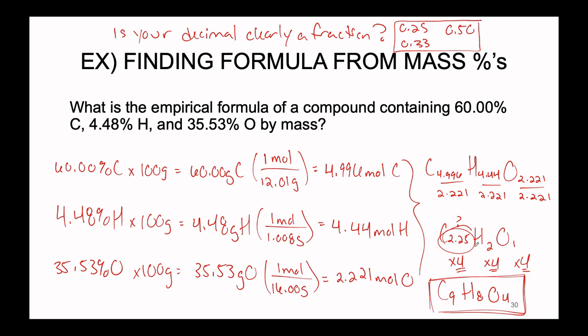So how you know when to round your value after reducing your subscripts should be really, really close to an integer value, something like on the level of 0.9. If your value though is further away than 0.9 or like 0.00 something, if it's clearly closer to a fractional value, keep that fraction. And then as we did in this example here, scale it back up to remove the decimal.